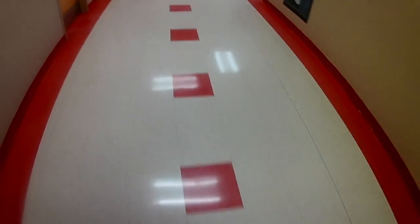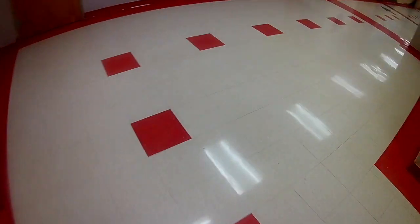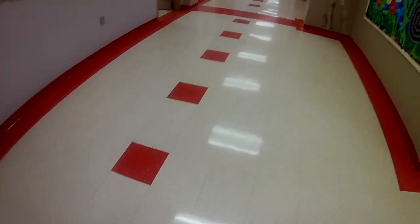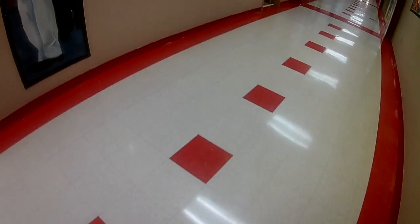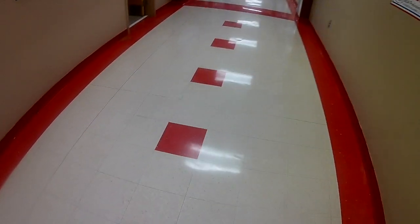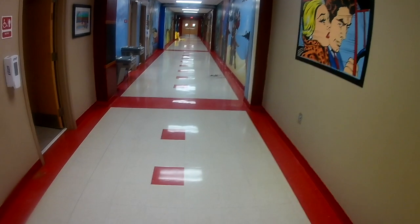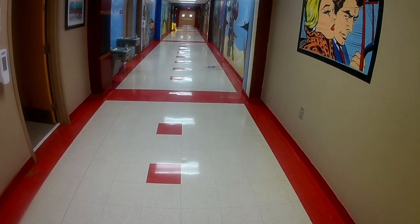Really nice and shiny. You see the lights reflecting in the floors. Gives it that pop, fresh look that you can do during the holidays or when you have time. It just really makes your school look clean and fresh. Now I've got to go back and put everything back in the halls, but I really like that clean, fresh look — it just can't stay that way, that's just not reality.